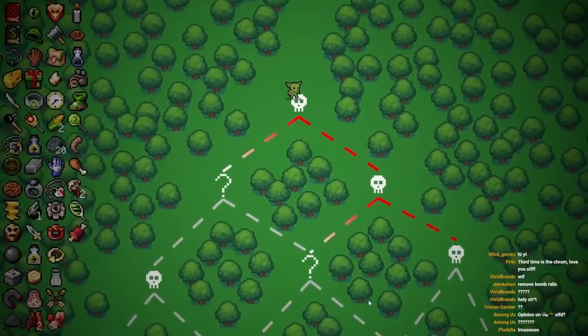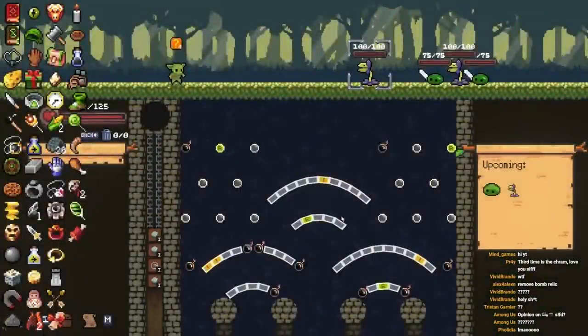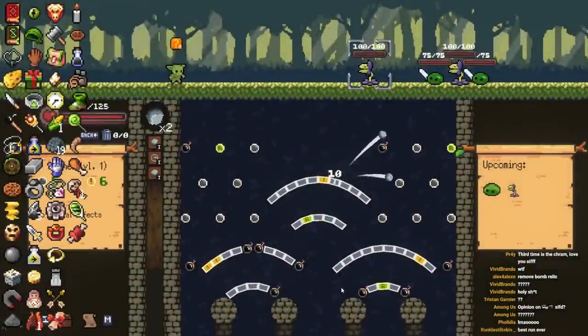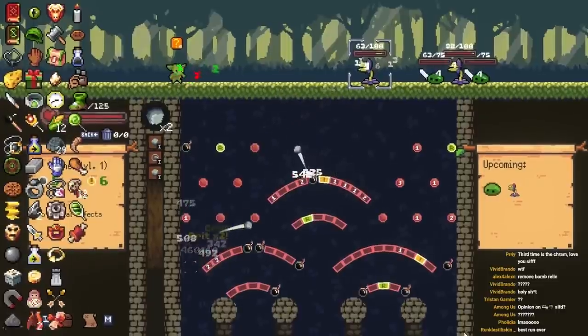Let's go with this. A bunch of enemies. Okay. Shoot the orb wherever. Take the shot. That should be already lethal.